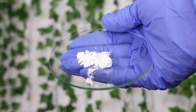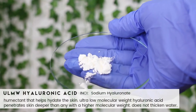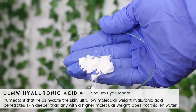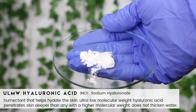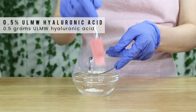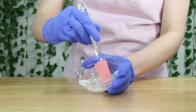This ultra low molecular weight hyaluronic acid is in powder form. So in order to get it to disperse in the water, you want to mix it with glycerin first so it doesn't clump up. Hyaluronic acid is an amazing humectant that will help hydrate your skin, and you only need a small amount of it, so I only used 0.5% of it.